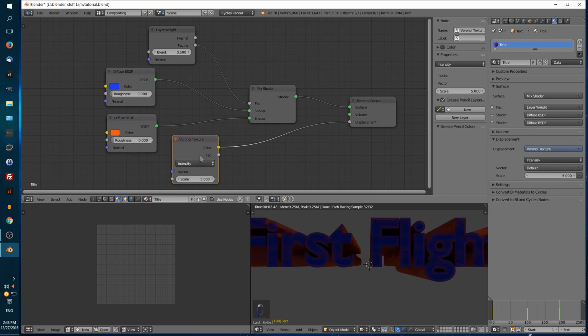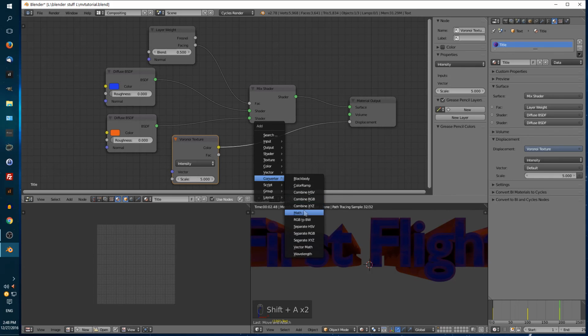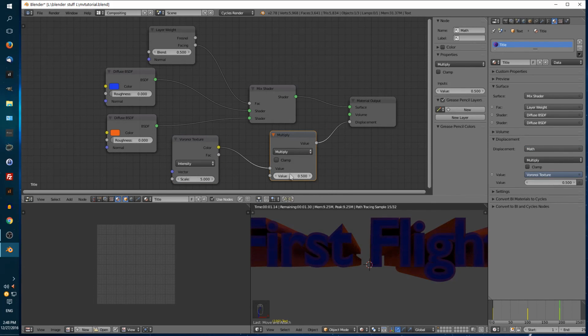Okay, now what we want to do is add a math node. So Shift A, or the add in the menu system here, Shift A, converter, math. Set it to multiply. Now, as you increase this value, you can see there's starting to be some texturing here.